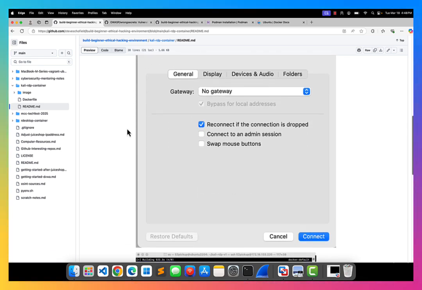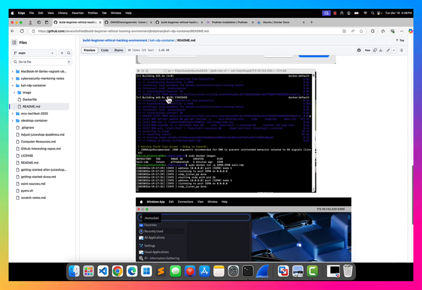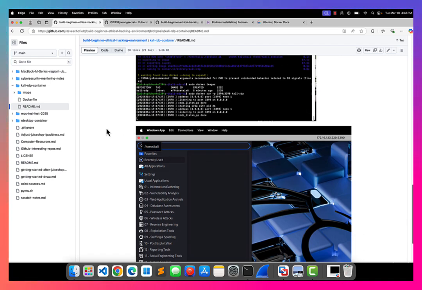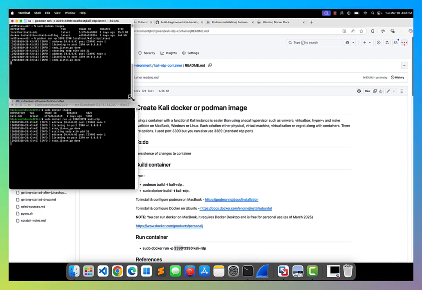But here are some screenshots of me on my local machine, and here's a screenshot of it actually building the image. So part of this is to just show you the various options I used. For the environment I have running, I'm running on a MacBook. The MacBook locally has Podman that was installed via Brew, and I built the image, Kali-RDP, and it's running right now on 3390. And I didn't run it in the background because I wanted to show you the spin up.